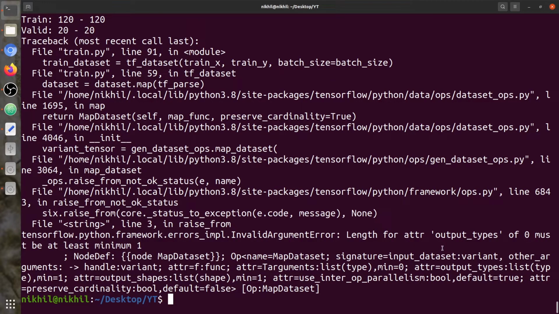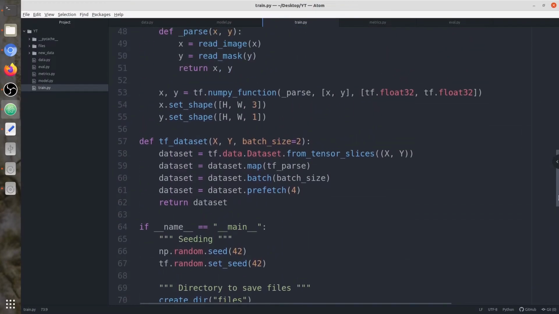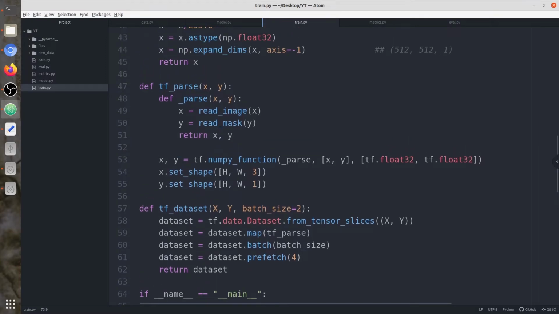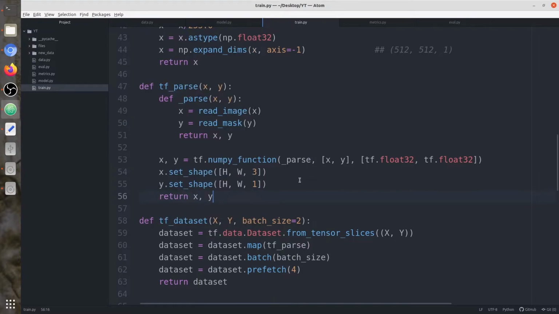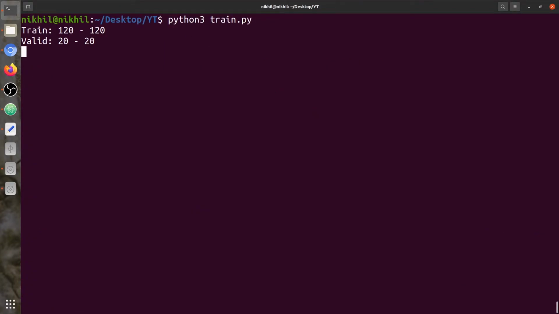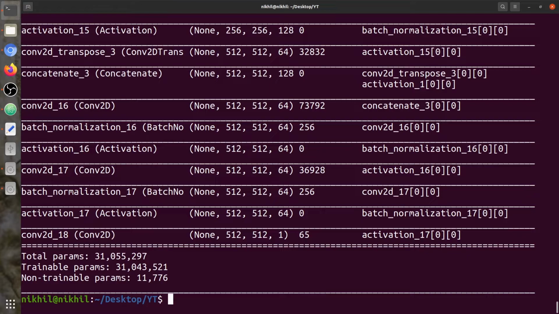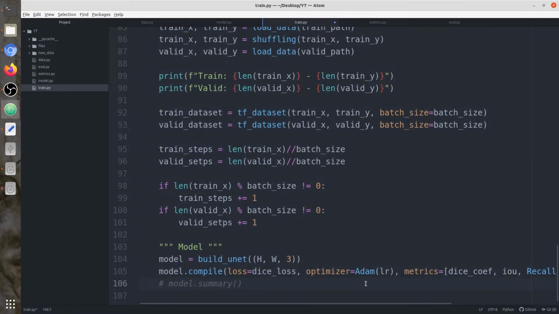Okay, so there's some issue with this tf map. Okay, let me check what I have done. Okay, now I know what the mistake is. I haven't written anything from x comma y. It should be like that. So let's run it now. And okay, so you can see till now it's working again. We have the model summary. So let's go to the bottom part and complete the rest of the part.